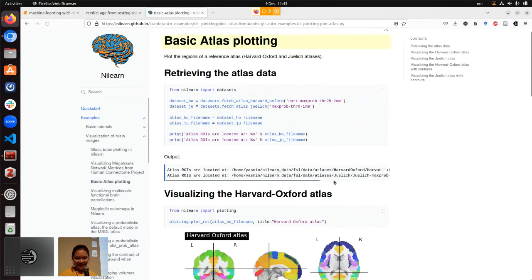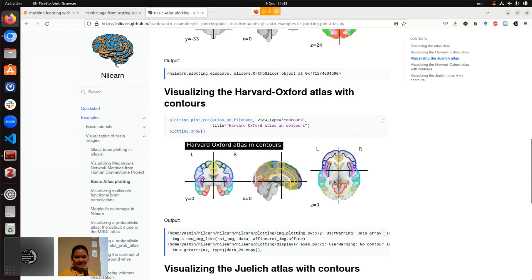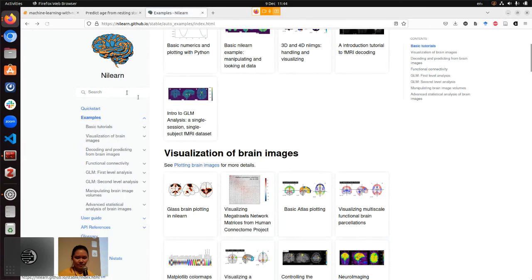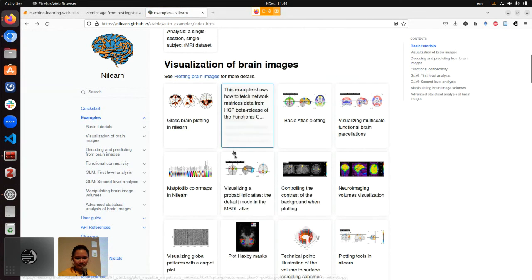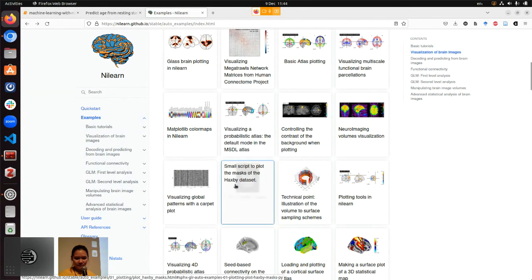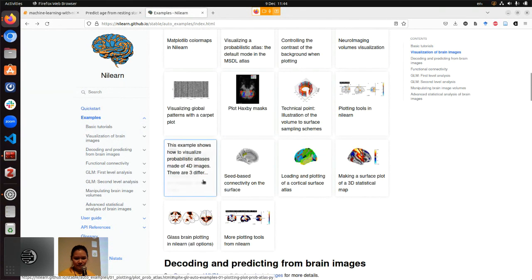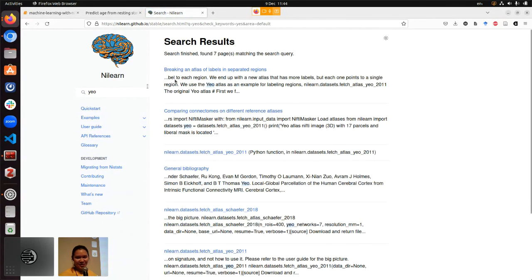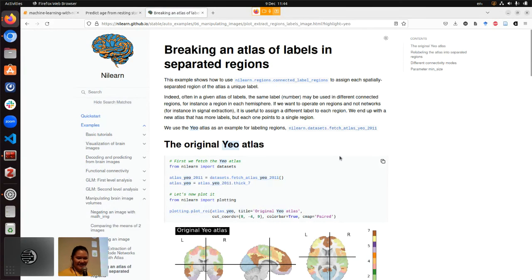I have no idea, actually. I'm going to use the search function with the worst keyword. Oh my god, look at this: breaking an atlas of labels into separate regions. I cannot believe that keyword works.